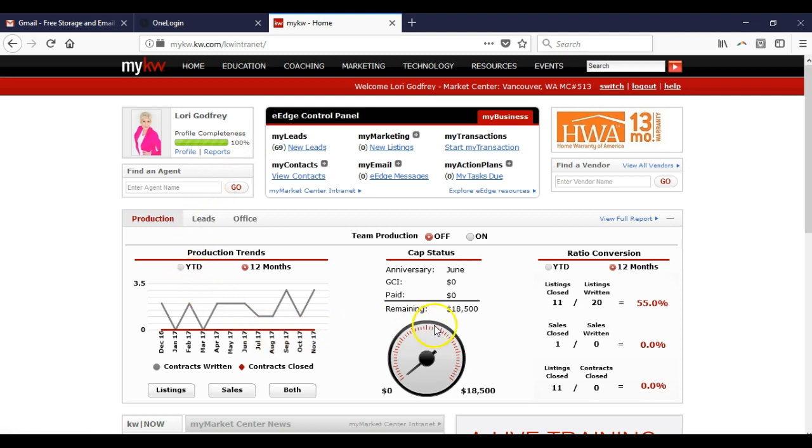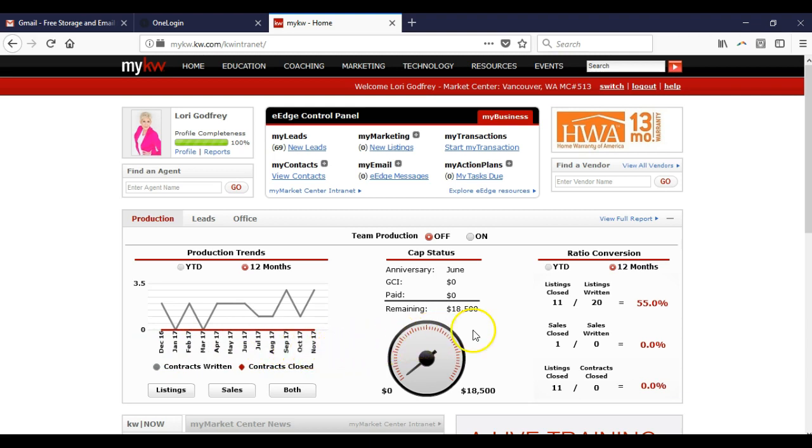Down here we have all of our production and statistics that will display on our homepage. The production trends on here are for the past year. If you notice, it's currently December 19th, so we don't have December 2017 set up quite yet. Once we get into January and the transmittal happens from the office to KW Corporate, you'll see December's numbers pop up on here too. Really this is everything from the previous month going back 12 months, so that's why we have December 2016 to November 2017.